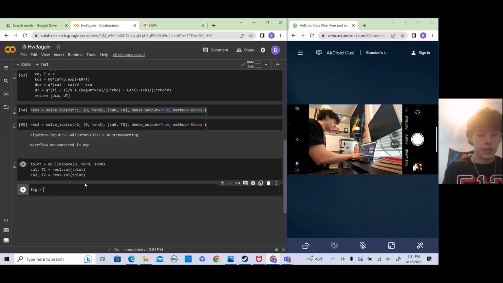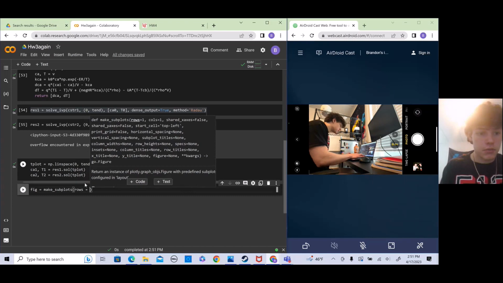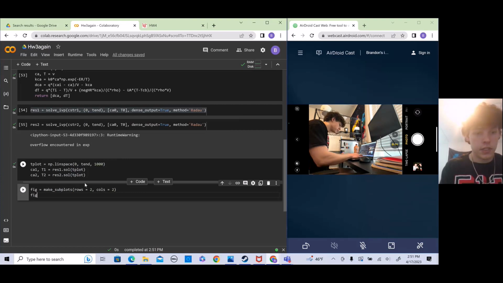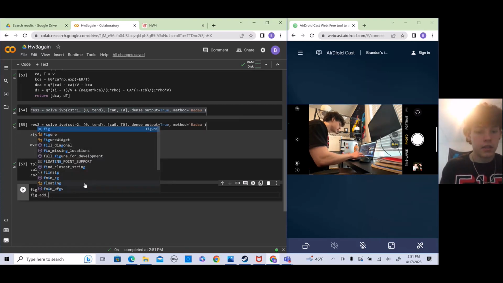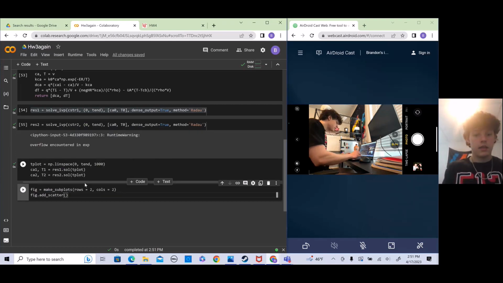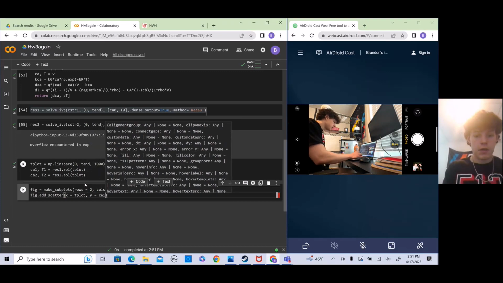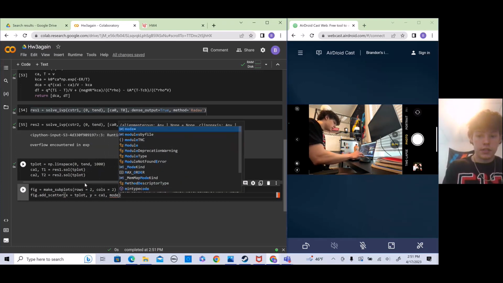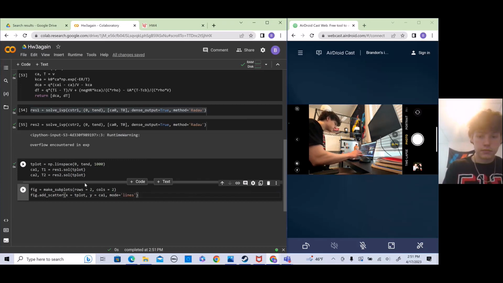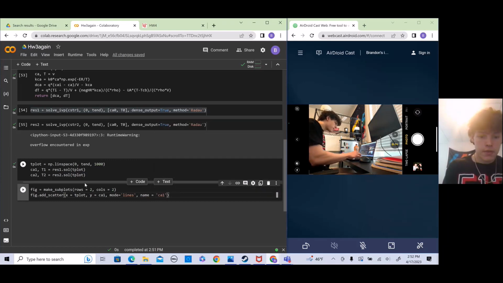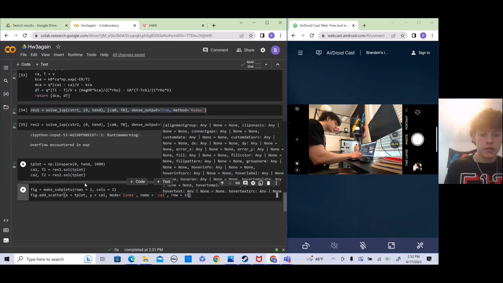So we make subplots, rows equal 2, columns equal 2, then add trace scatter. Our x will be our t-plot, our y will be our CA1, mode is lines, name is CA1, this will be in row 1, column 1.